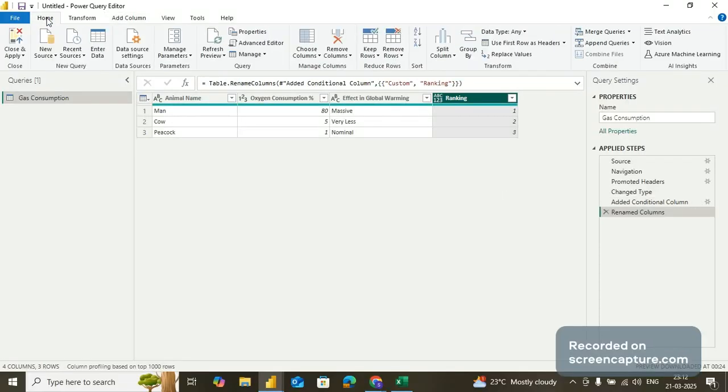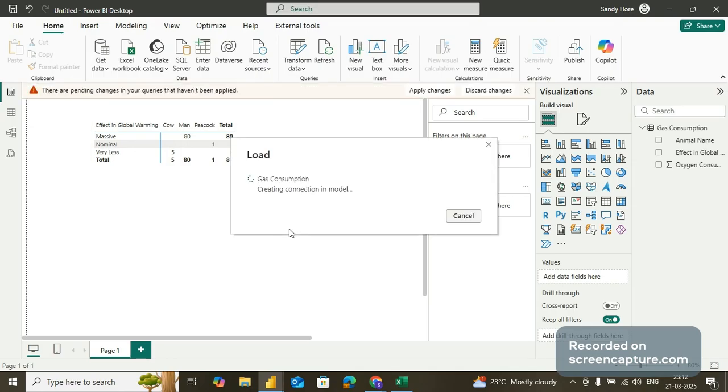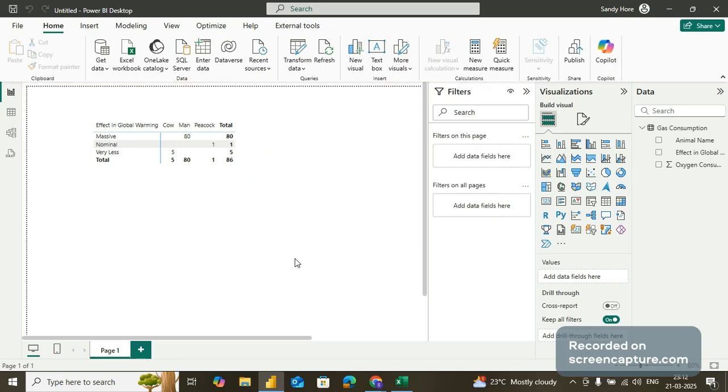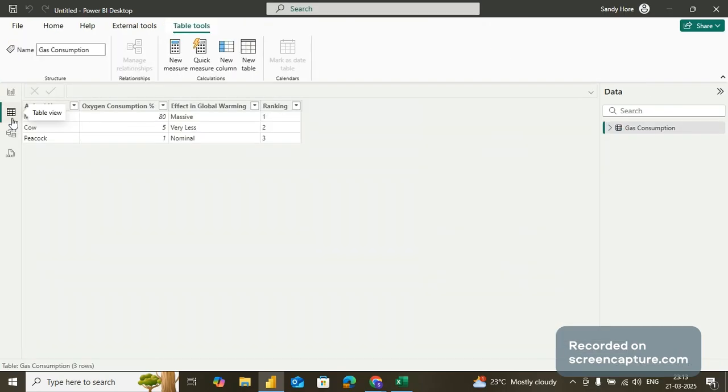Now what we will do is close and apply. So we did close and apply. Now we need to go to table view. This is basically the second step.